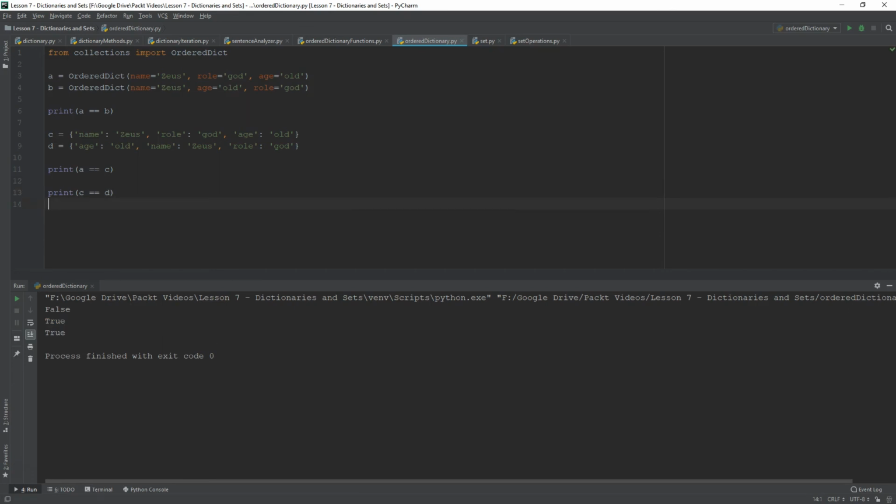There you have it. So I just thought that that was an interesting thing to play around with. If you change the order of ordered dictionaries, they're no longer equal to each other. If you have unordered dictionaries that happen to be in the same order as an ordered dictionary, well, that comes out as true. And for unordered dictionaries, well, it doesn't matter how you create them, as long as they have the same items, they are considered identical or the same by Python.